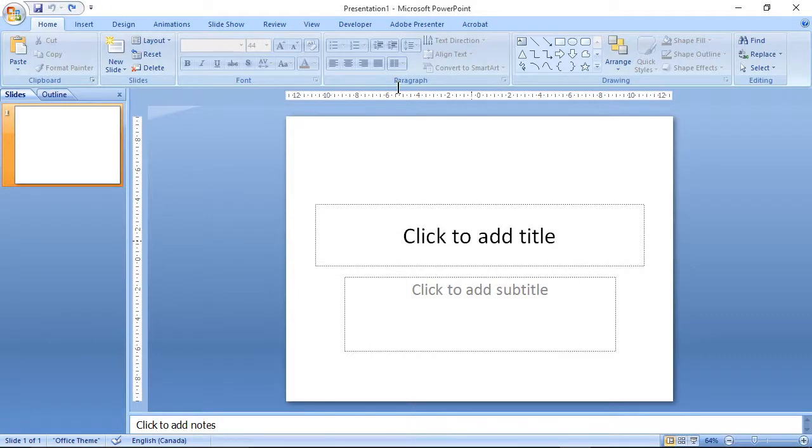This video is going to show you a little bit about using Microsoft PowerPoint. Your version might be different than the one that I have, so there may be some slight differences, but the overall idea should be pretty similar. I'm going to show you how to create slides, how to organize a slide deck, how to format the appearance, and then how to run the slideshow.